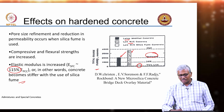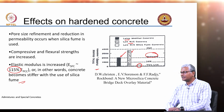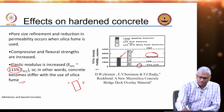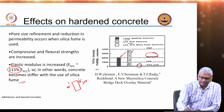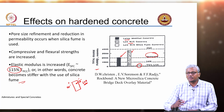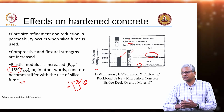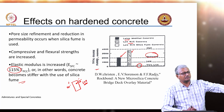Okay. Even today, unfortunately, I do not know if we will have time to discuss the problems with this test method, because this test method relies on applying a potential difference. So, this is your concrete cylinder or disc that we take, we apply a potential difference of 60 volts across this concrete, and on the negative side we have chloride, and positive side we have hydroxide. Because of the potential that is applied, we expect that the chlorides will be driven through the concrete to the anode, and if the concrete is more permeable, more chloride will be driven, and that will further increase the current carrying capacity of the concrete.